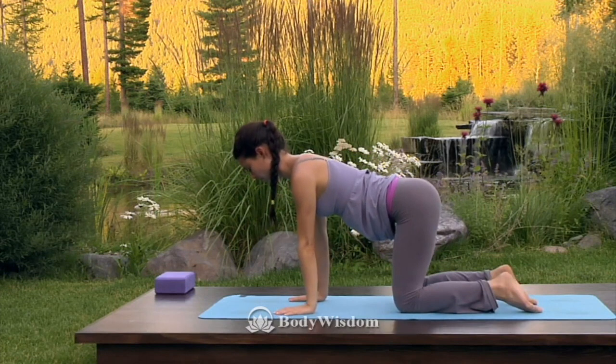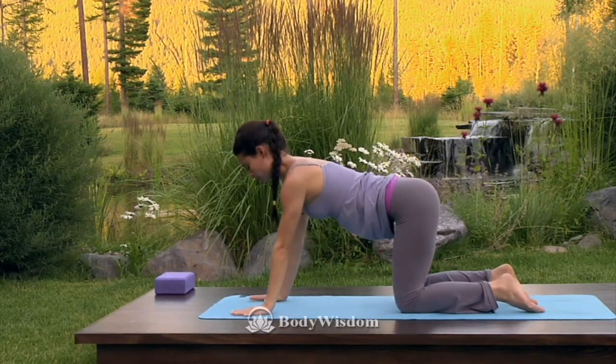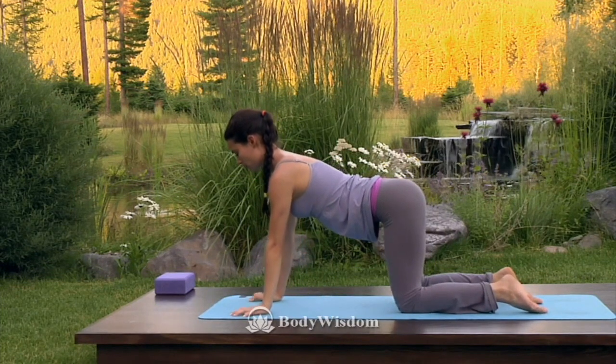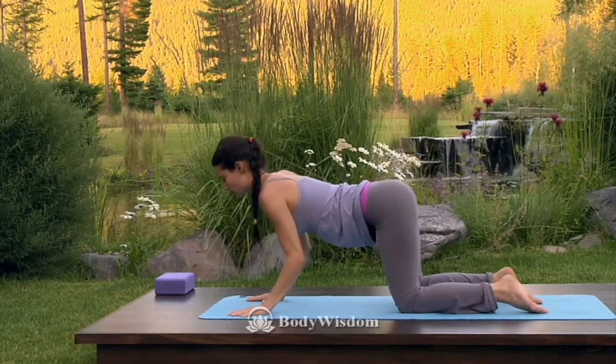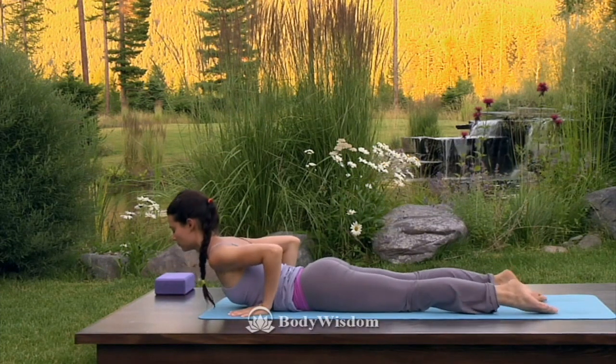Move your palms forward about a hand's distance in front of you. Inhale, lengthen the side ribs and draw the navel up toward the spine. Exhale, bend the elbows straight back, graze the chest across your mat as you glide down and forward.